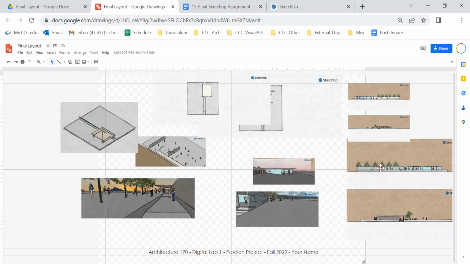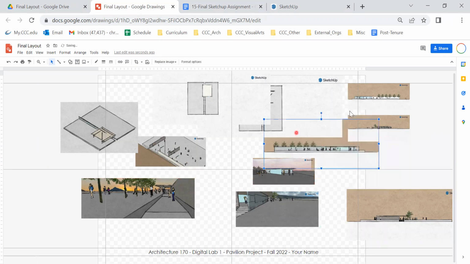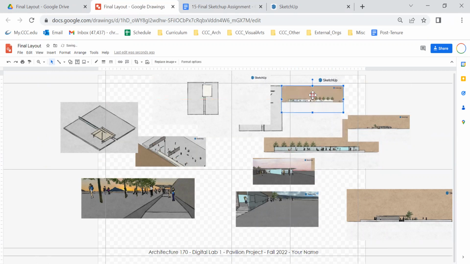For some of them, like these elevations, it's really important to maintain the same scale. So when it comes to cropping them, maybe I want to bring in a few temporary guidelines so that I can use them. Maybe I'll use the one that's already at the border here, and then I'll bring in another one. And I may end up changing the scale of these, but I'll use those guidelines to help make sure that all of them are the same size.